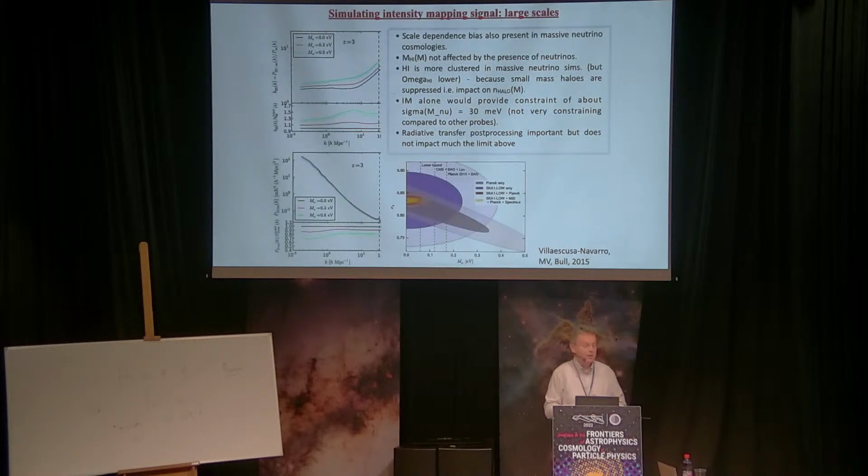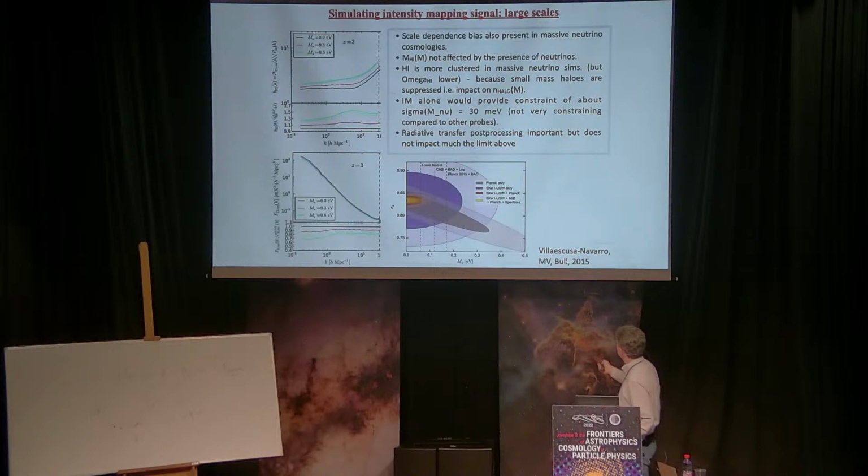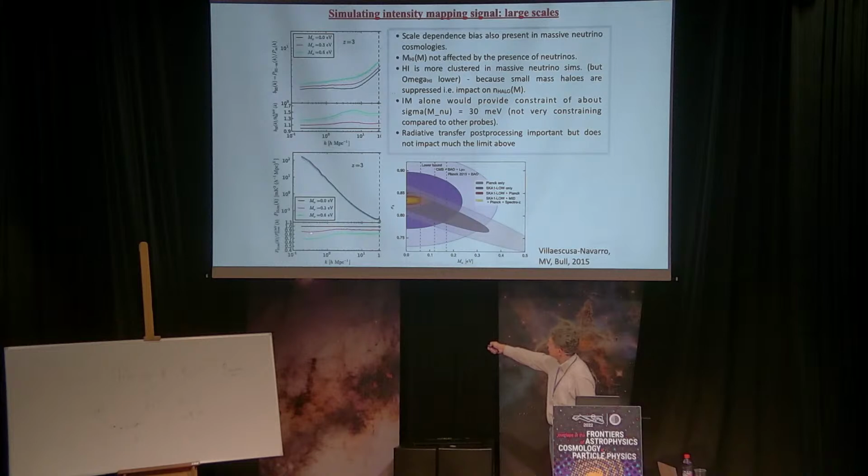Okay, so neutrinos. Let's go to neutrinos first. In this paper, 7 years ago, we tried to provide some forecasts in terms of neutrinos. So what you see here, just concentrate on this plot here. This is a 21 centimeter signal in a universe in which the neutrinos are present but massless, and two other universes in which the total neutrino mass is 0.3 eV and 0.6 electron volt. And so you see here that you will have a suppression of power of the order of 10, 20, 30% at the largest scales. These are reasonably large numbers, I would say.